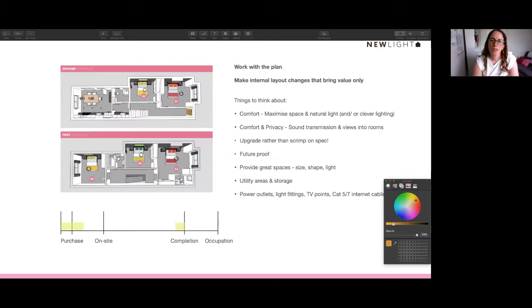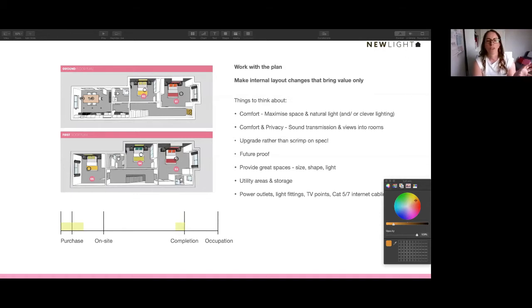So just a few more things about the strategics of getting an interior together when you're doing a design project. I like to talk about this because sometimes there's a misconception that interior design is about soft furnishings. I just want to make sure that people understand that if you have an interior designer on board, it's a lot more than that.